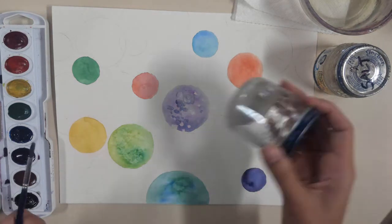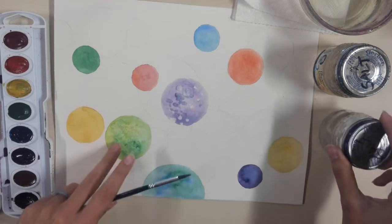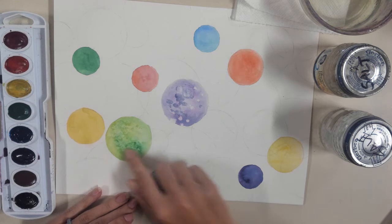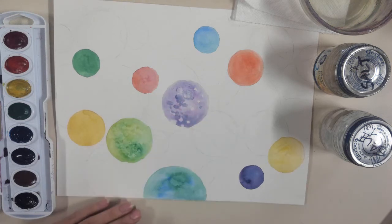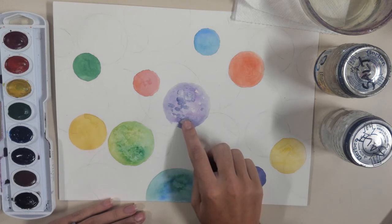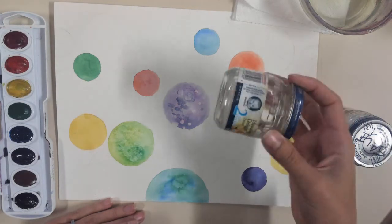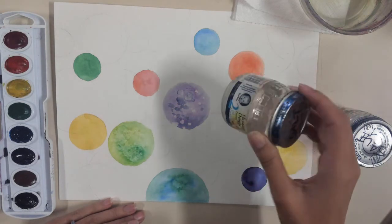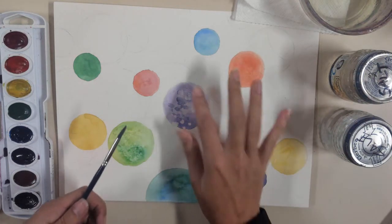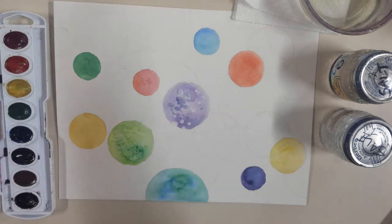I have just table salt in this jar, and it leaves this texture right here. When you put salt onto water, it starts to absorb the water and creates this kind of bumpy, cool texture. And then after it dries, you rub off the salt the next day. This one, that looks kind of like a planet, maybe, is used by putting rubbing alcohol on it. So if you have rubbing alcohol in your house, you can just drop it on. And I'll show you how it's done. It kind of dries up some spots and leaves a cool texture to it.